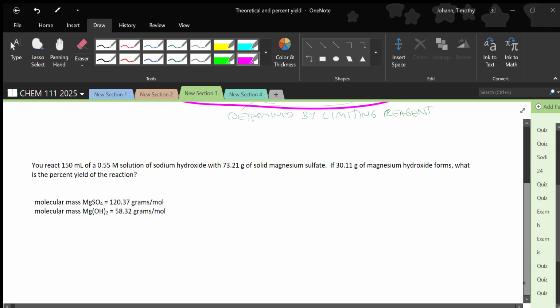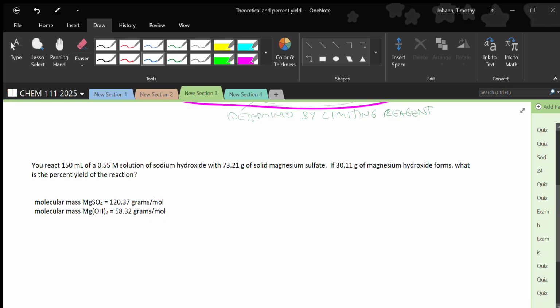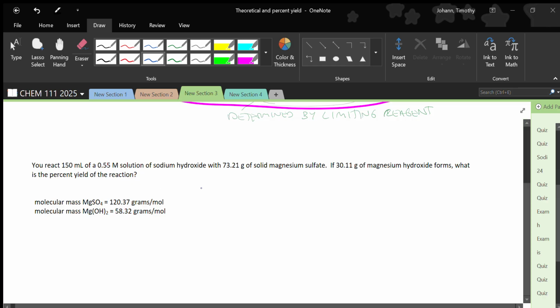Let's go ahead. I've got a problem down here that we can work to practice that. And so what I have is two things that are reacting. And actually, I forgot to write the equation, so let's go ahead and write that out. I've got sodium hydroxide, and that is aqueous. And that's going to react with, here it says solid magnesium sulfate. So magnesium sulfate would actually be soluble, but we're just saying we're dumping that into solution essentially. I have my sodium hydroxide solution, and I drop my magnesium sulfate into it.